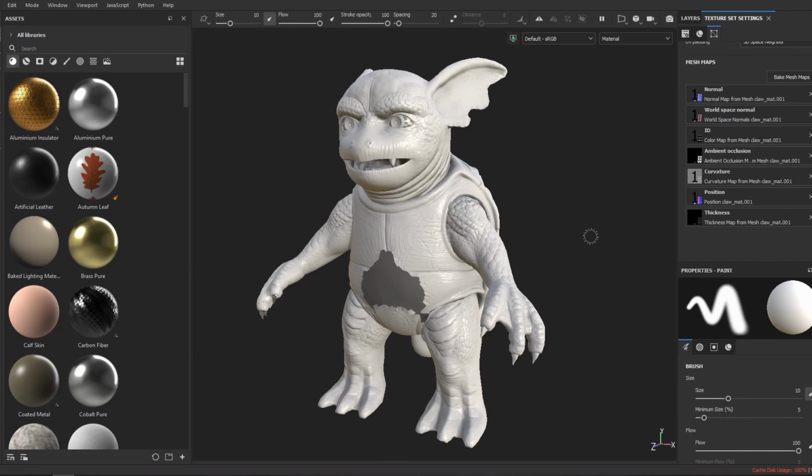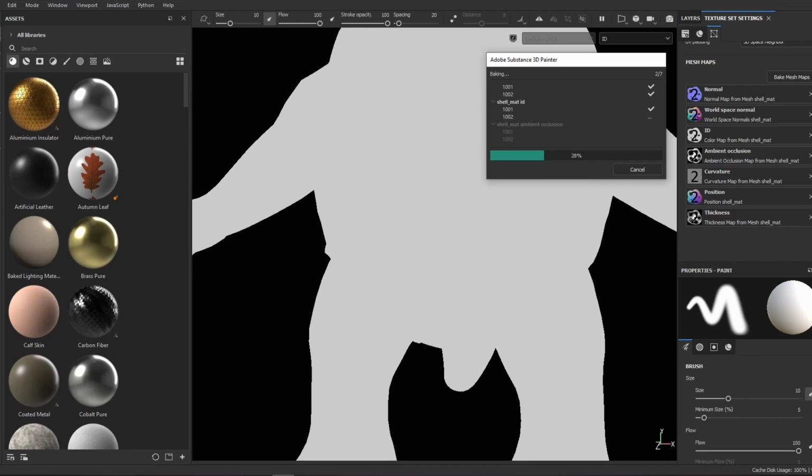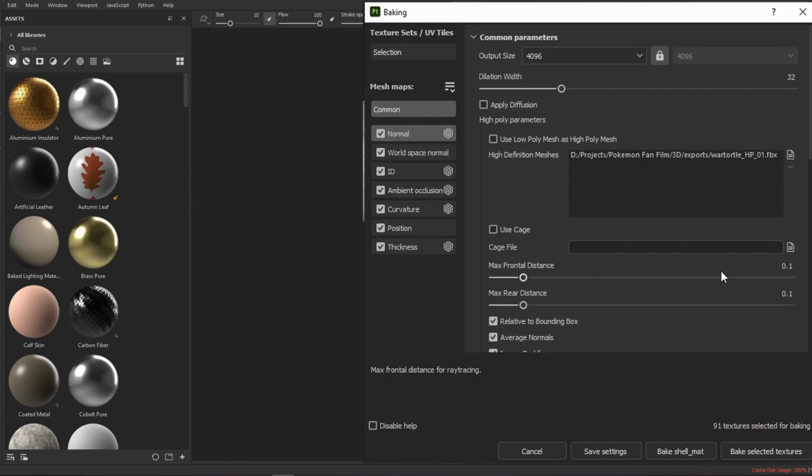Now in my case, something broke here during the bake, and I've ended up with this massive chunk missing from Wartortle's belly. This is due to the sculpt details being too far away from the low poly mesh. You can fix this by cranking up the max frontal and rear distances. Just keep in mind that the higher you make these numbers, the further Substance has to search for the meshes, which can take a little bit of extra time.